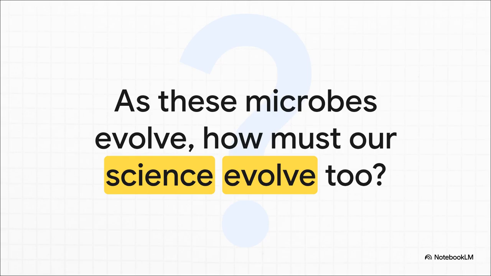The takeaway here is pretty clear. These aren't just simple infections. They are complex, biological battles being fought on a microscopic scale. And these bacteria are not standing still. They are constantly evolving new ways to invade, to hide, and to resist everything we throw at them. Which leaves us with the big question. As these microbes evolve, how must our science evolve too, just to stay one step ahead?